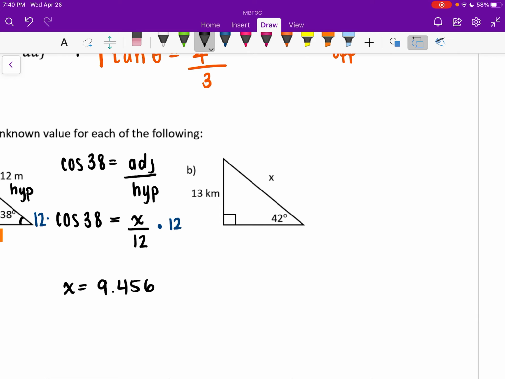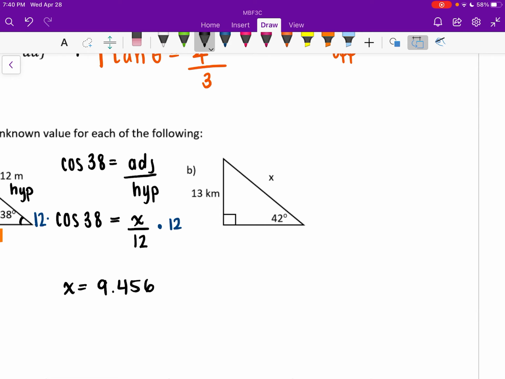All right, moving on. I'm going to have you try doing this one by yourself. It's a little bit more complicated because x is actually the hypotenuse here, which means it's in the denominator, so you need to do a little bit of cross multiplying. But pause the video here, try to walk through it yourself, and then we'll move on and try to do a couple of other problems before we finish up.